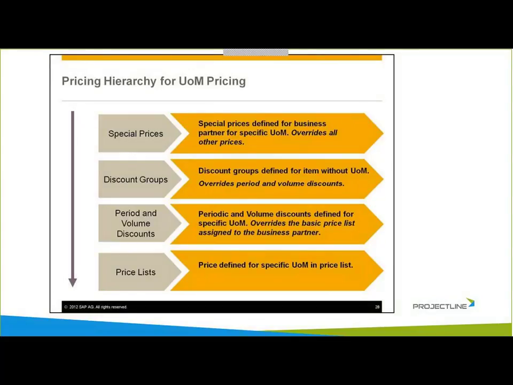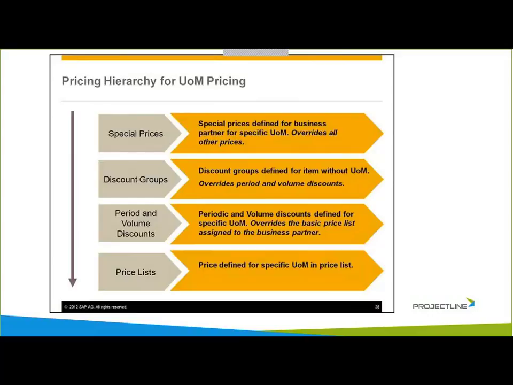So just a quick reminder about how SAP Business One picks the pricing on a document. There's a hierarchy, and this particular slide references unit of measure, although this is a similar hierarchy in every case, regardless of whether multiple units of measure are being used or not.